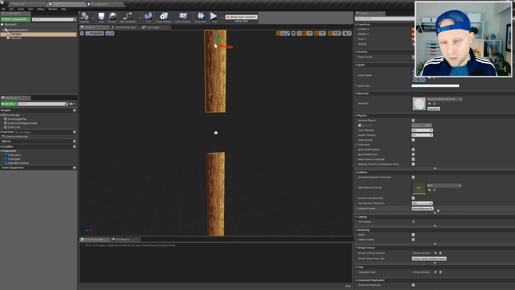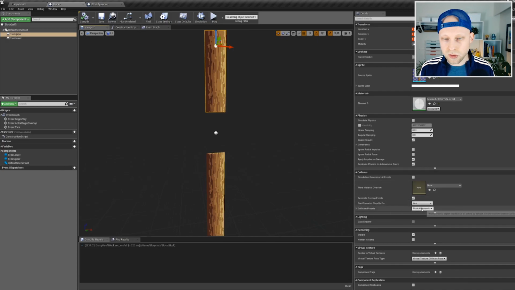Basically, this collision setting is going to tell us what happens when something collides. Right now we're saying block all dynamic, which basically means that a dynamic object will collide if it runs into this tree. Yes, you could do that, but we don't really want to, because all we want to do is trigger a death animation and a death when we hit a tree. We don't want it to start bouncing around or anything like that. We want to completely control what happens.